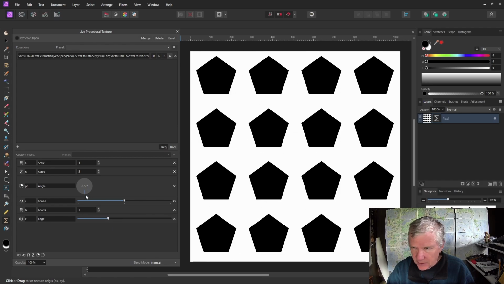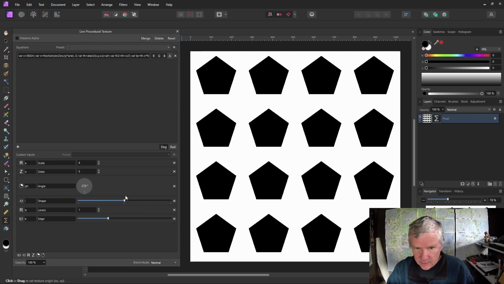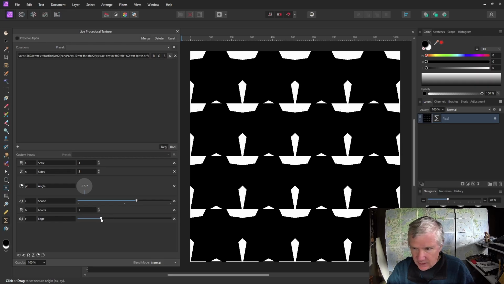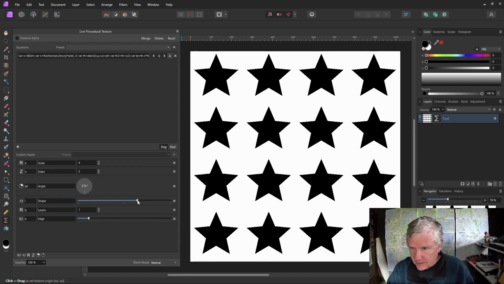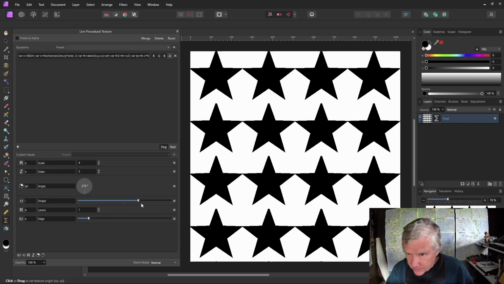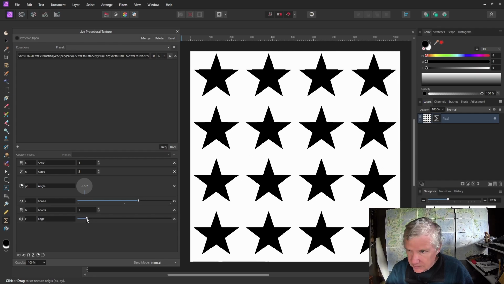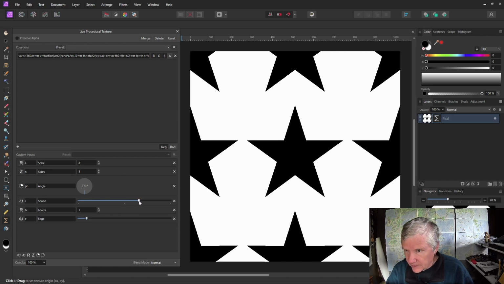I can rotate it to put the point up. So set this to 270 degrees, and then I can get different polygons, just as before. But now, with my shaping function, I can start to make shapes. Now I have to bring the edge down as I adjust this. And to get just the perfect star shape, it's a little bit tricky to make it flat on the top. I can zoom in a little to adjust this so it's just about perfect.